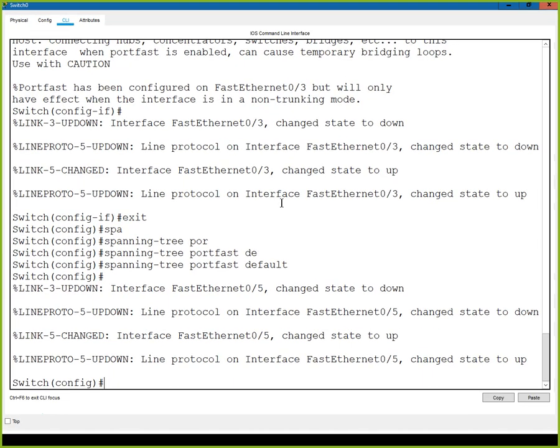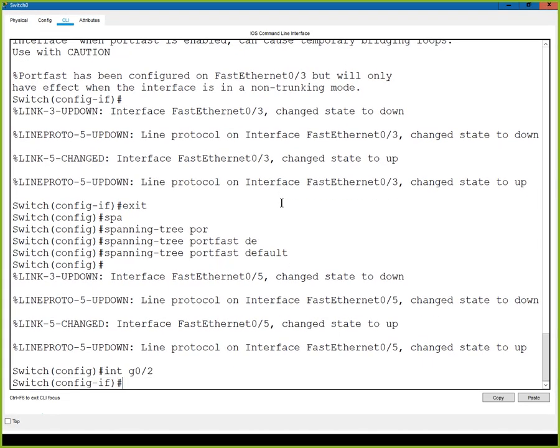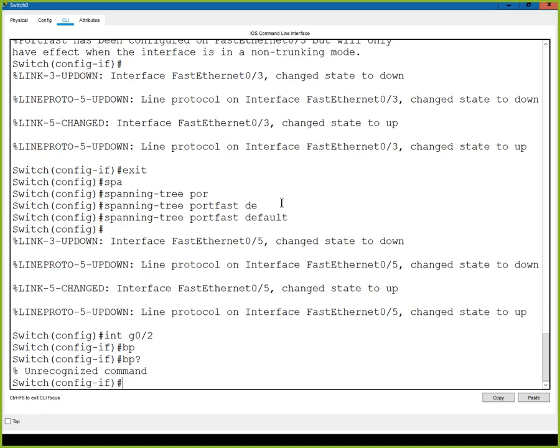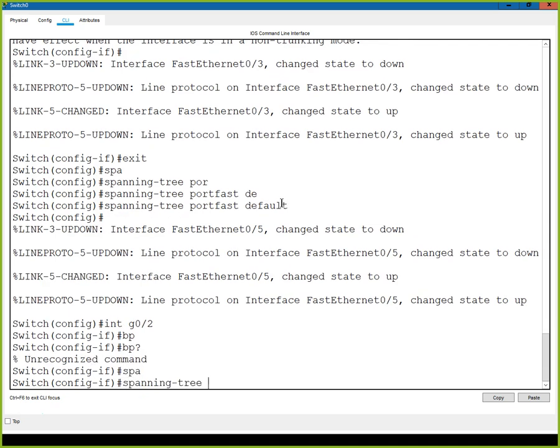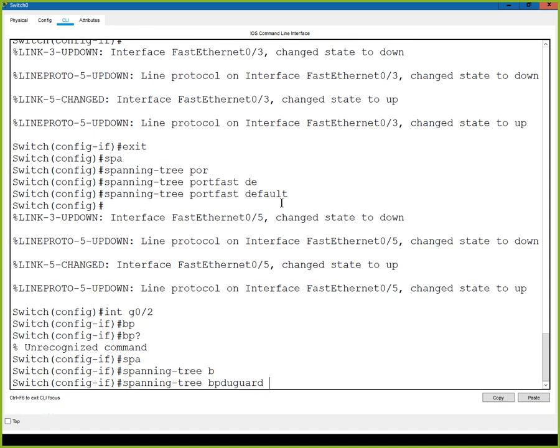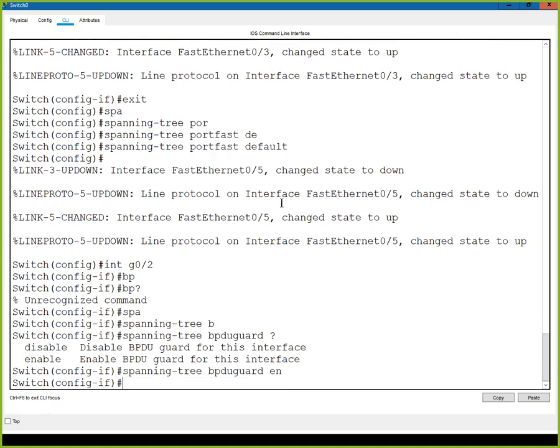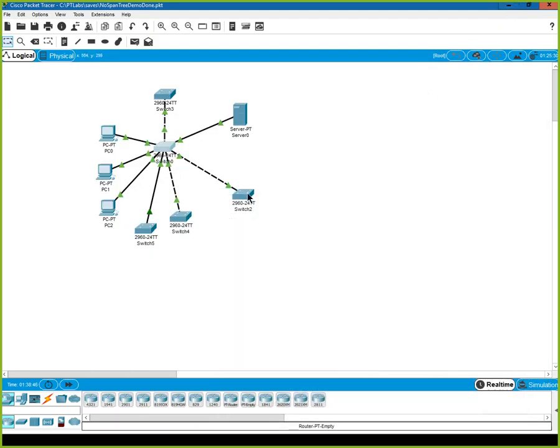So let's go into interface Gig 0/2 and configure spanning-tree bpduguard. Then we have to enable or disable it on the port. So we will enable it on this port and let's see what happens.